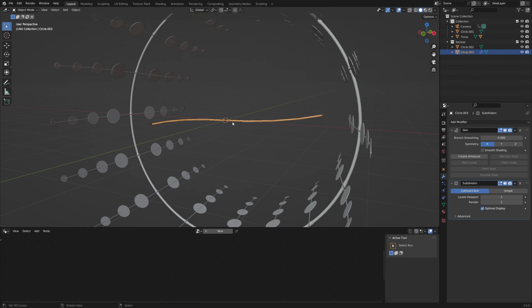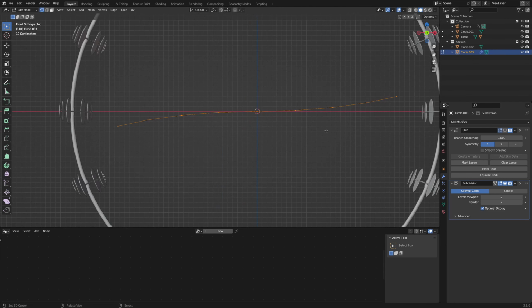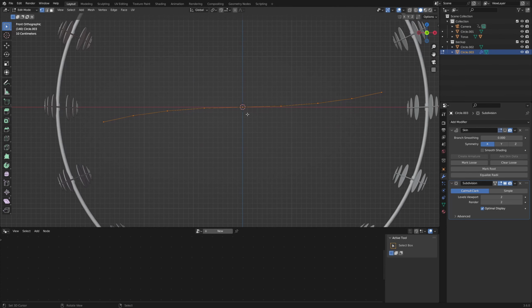The next step is to model the rotating elements. When I switch to edit mode and deactivate the skin modifier, the simple geometry is revealed. I copied the 5 vertices on one branch of a big circle. Rotate the branch 180 degrees around the y-axis and merge the vertices in the center. After that, I applied a skin and a subdivision surface modifier. Remember, you can scale down vertices in the skin modifier with Ctrl A.